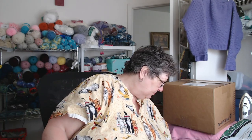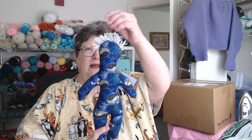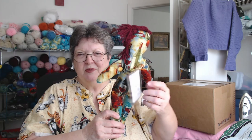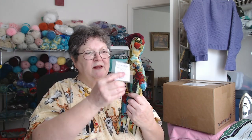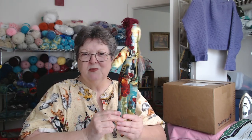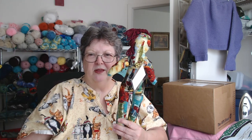Let me start the doll showcase. This is Miss Cat — or Mr. Cat, whatever you want to say. It's blue with kitty cats on it and has gray hair sticking up. Then this is Miss Wino — she's got wine bottles all over her little body and a neat little hairdo I designed for her. You've got to be creative with the hair because the rest of it is just mundane. I got the bottle right in the middle — I love that, the white wine!